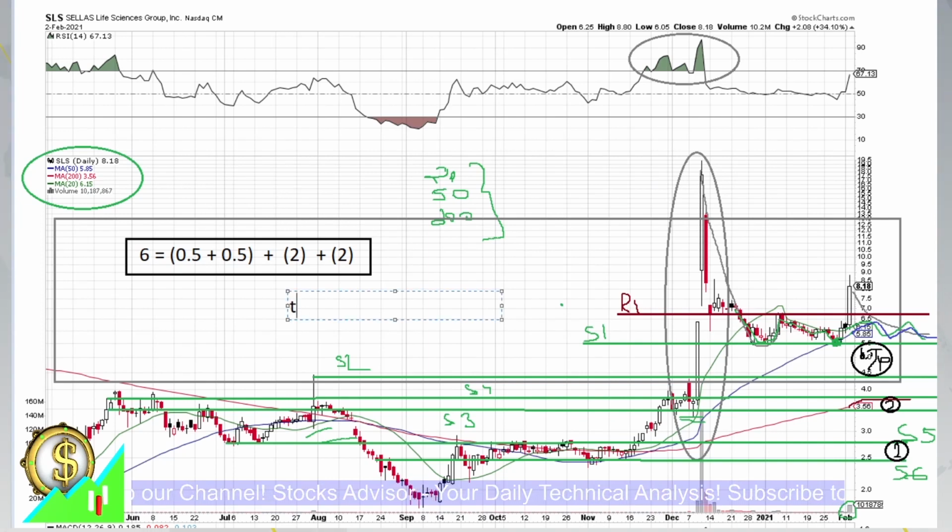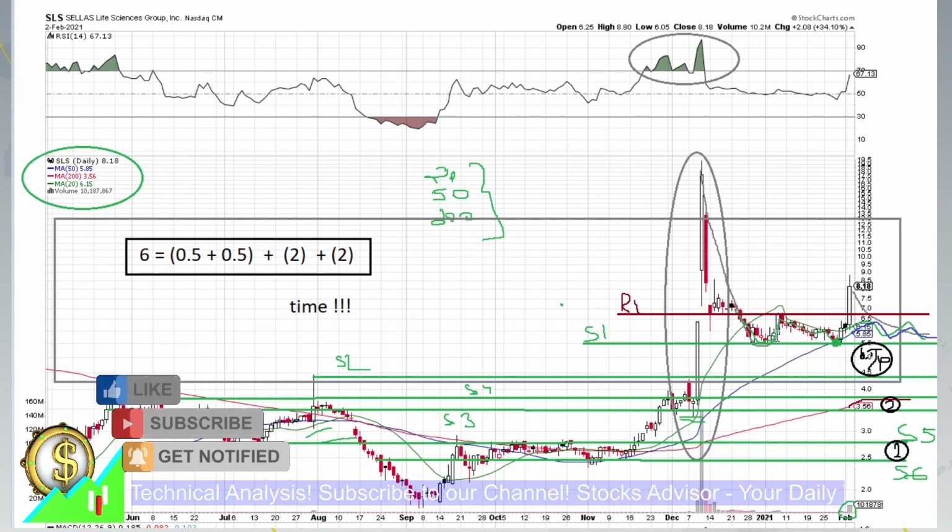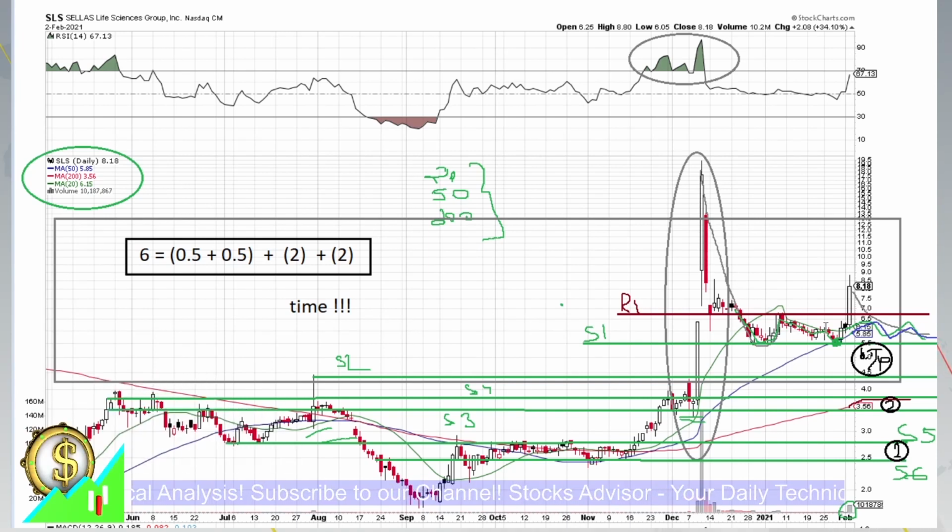And just to give you this hint, it will take some time, because we need to slowly relax, and we can see here from the previous relaxation it took almost 1 month before the first spike, and then almost another month before the second. So it could be a couple of weeks there. But it also creates nice opportunities to enter. But entry is immediately once S1 is true. So if S1 is true, then you immediately start entering with the first circle.